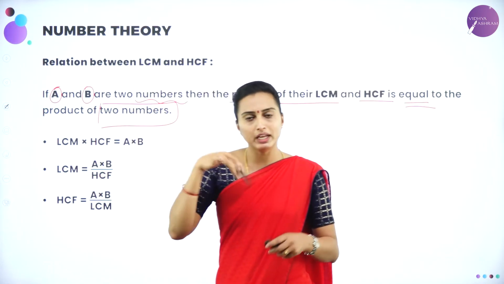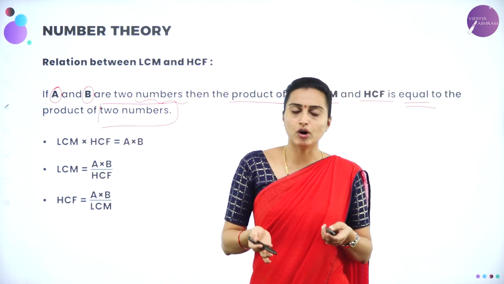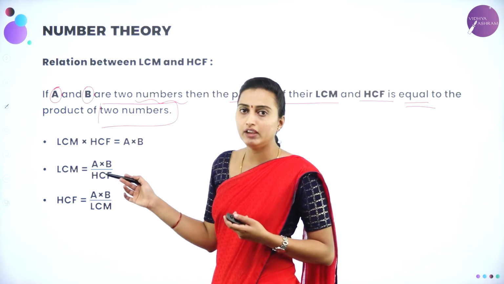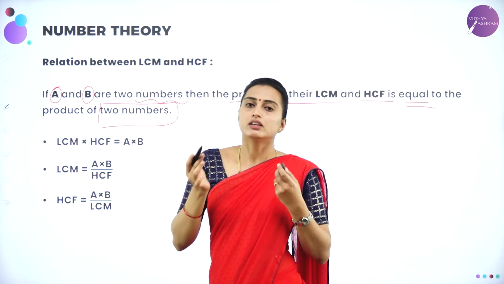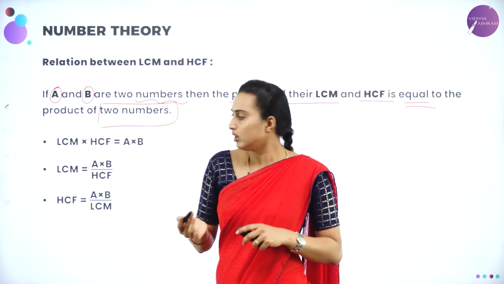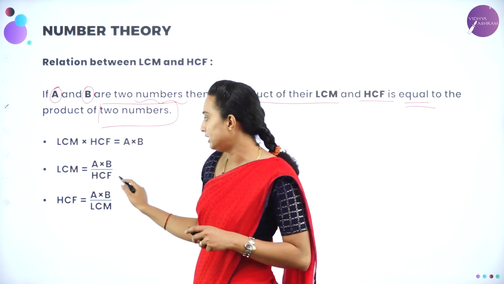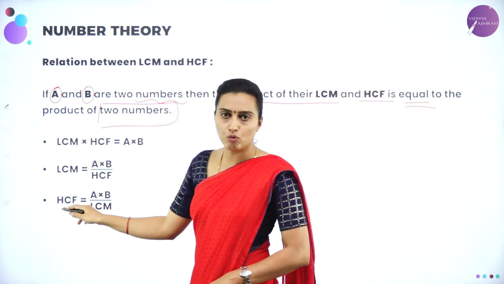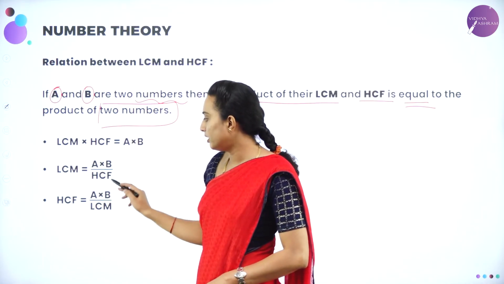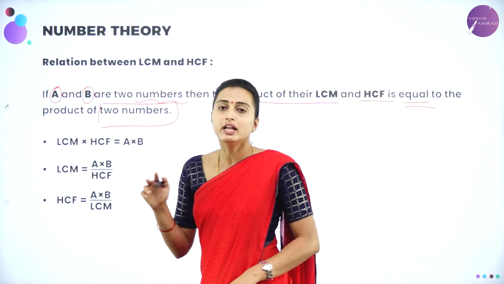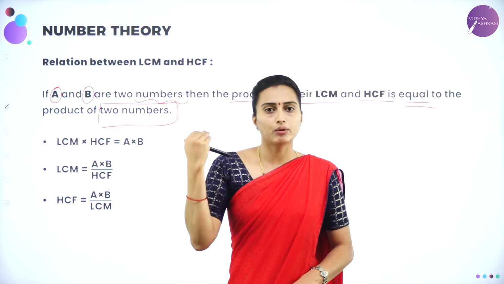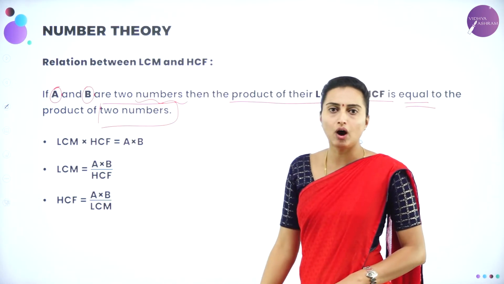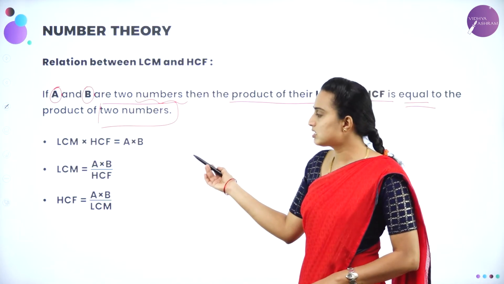Now here you can bring the form of finding LCM or the form of finding HCF. They can ask you to find anything by giving any two of the given numbers, LCM or HCF. So LCM can be found by A into B, with HCF coming to the denominator, or if you want to find HCF, take LCM to the denominator. That means any two things will be given, and they are going to ask you to find the other one. That's it. Now let us see how we find it using this formula.